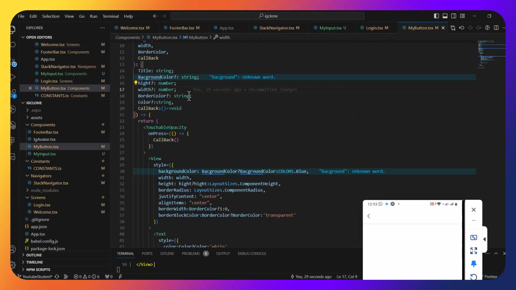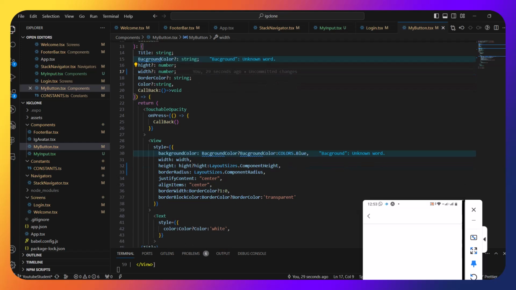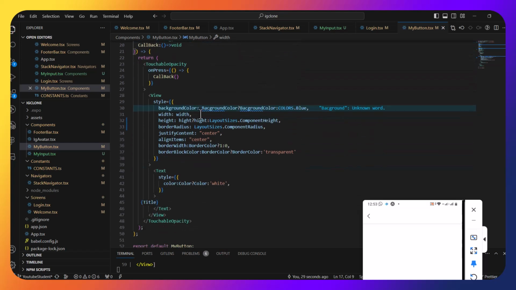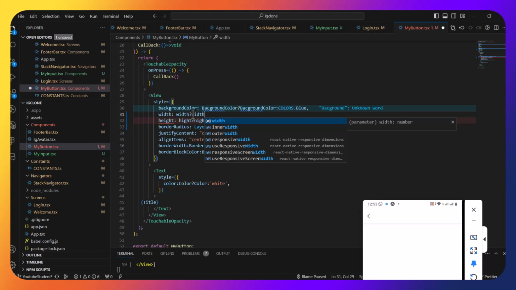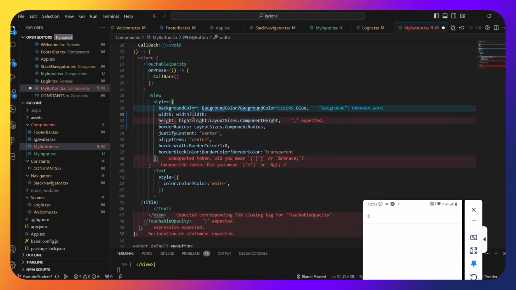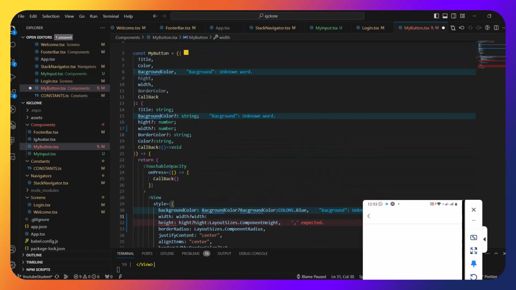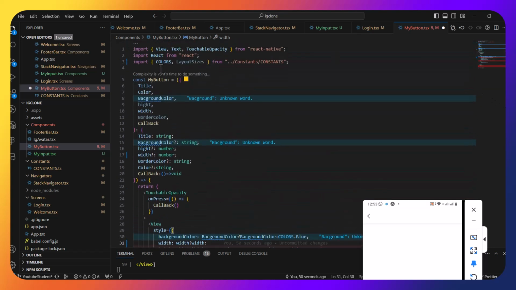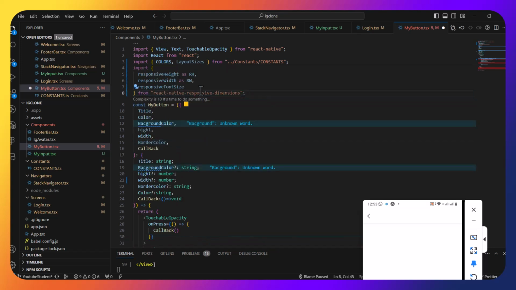Now let's put it on condition. Let's ask, is the width there? If it's there, you can display the width, but if it's not there, then we want this default width. Let me paste here and see. Yes, I'm happy with this. And then we want RW.